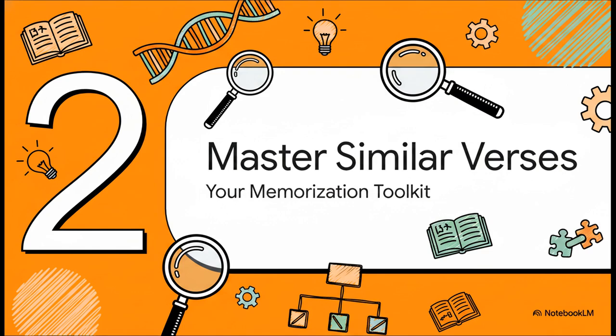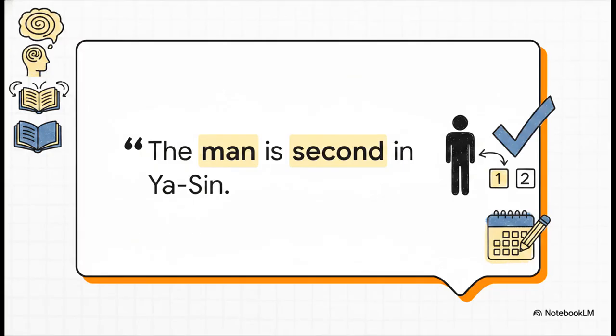Okay, so that's the big picture design. But how does knowing all this actually help us with those super tricky, almost identical verses we talked about? Well, let's zoom right back in and build ourselves a little toolkit of simple, powerful rules that can solve these puzzles for good. Let's circle back to our very first problem, that man from the city. The solution is this awesome little mnemonic. The man is second in Yasin. It's really that simple. When you're reciting Surah Yasin, you just remember that the word for man, rajulan, is the second part of that phrase. So in the other surah, Al-Qasas, it has to be first. And just like that, problem solved.